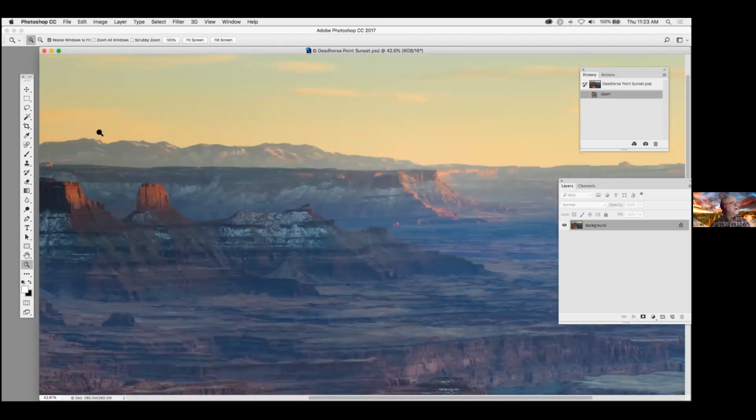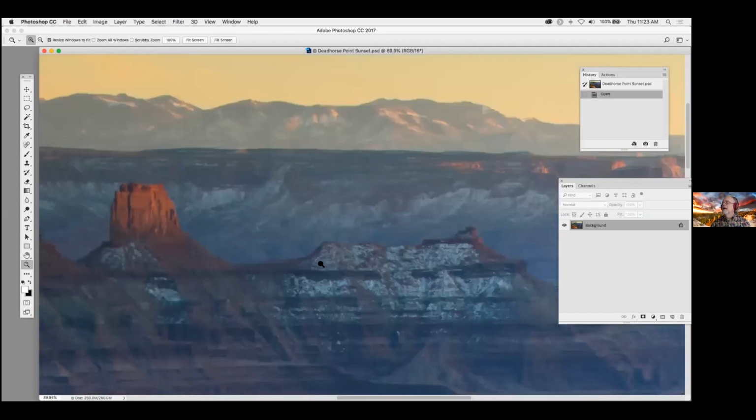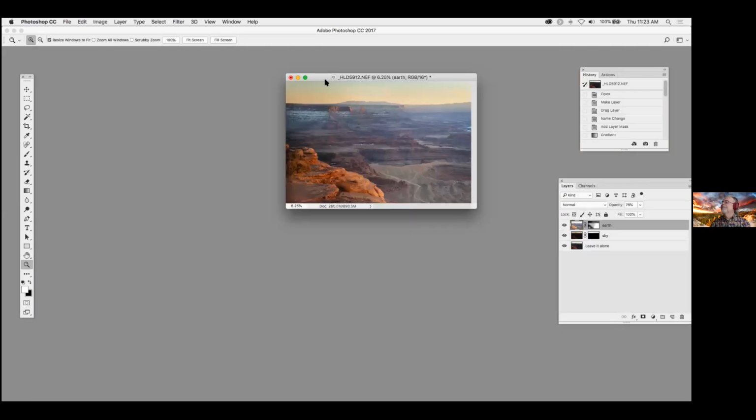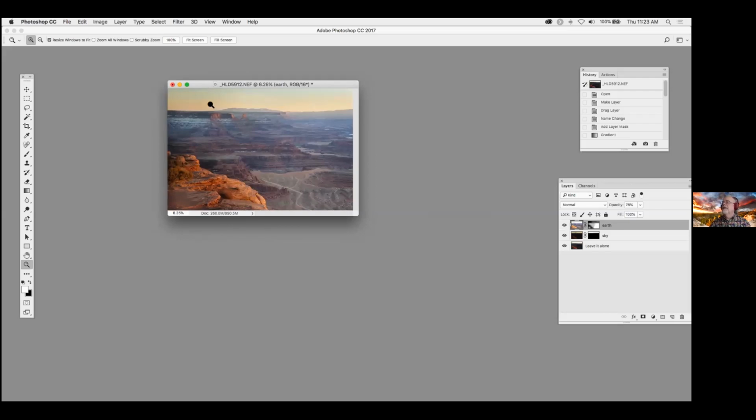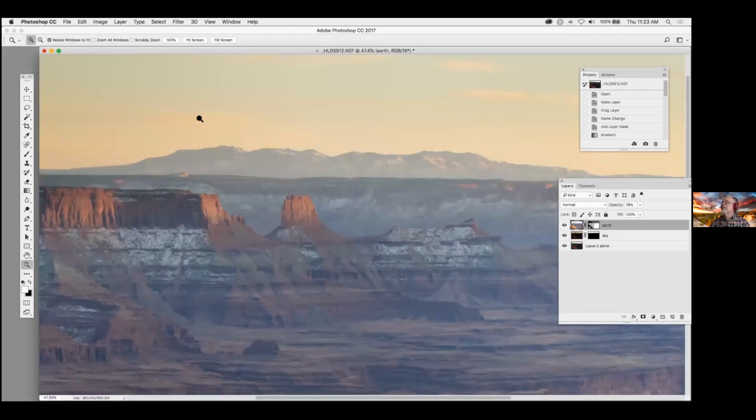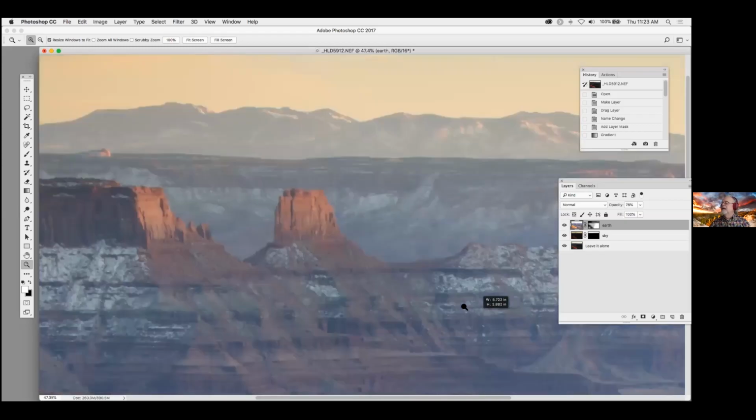I'm only at 42% here, so I could go in and have a close look, and let's go back to the one that I just did. When you do that, I'm still not even at 100% here. So it makes sense to look at that kind of thing close up, because sometimes you can see things close up that you don't see when you're further away, and it has an impact even if it's only unconscious.